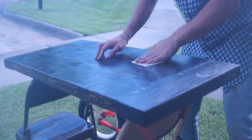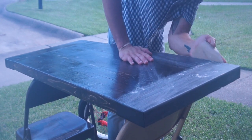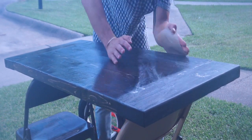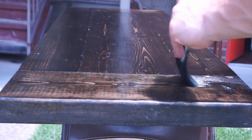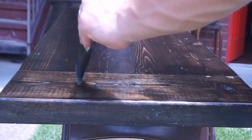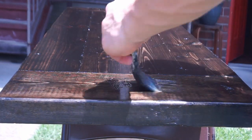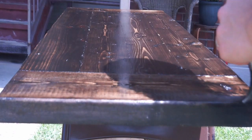You know, this is a brand new desk, but it looks nice and vintage and old and beat up. And it looks awesome. It looks phenomenal. And so just taking that, 3 coats, you've got to apply. If you take anything from this, be patient, please. With this process, just be patient.